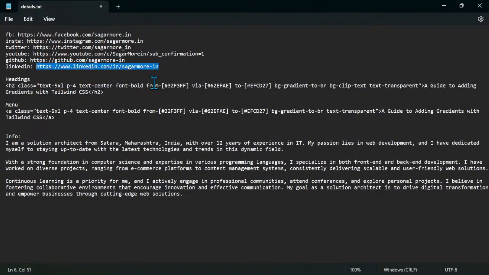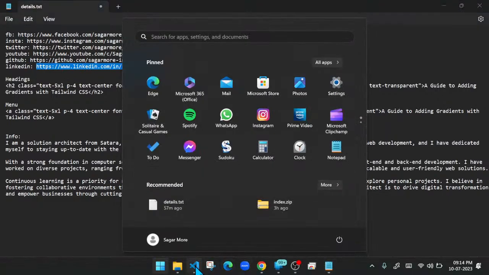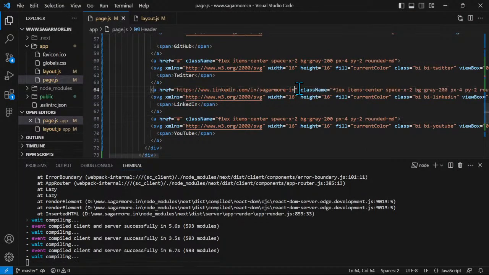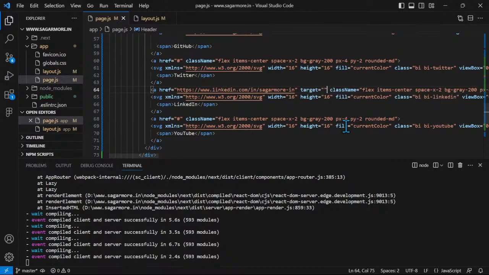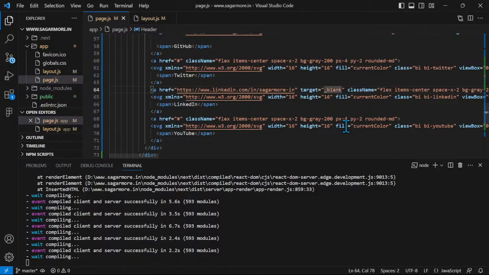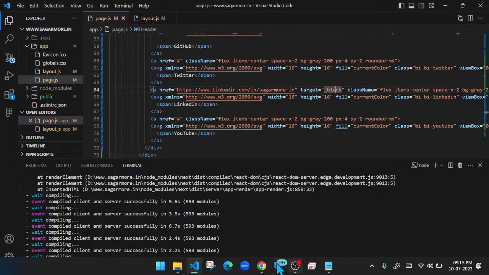So this is my handle or the URL for LinkedIn. It should open a blank window. This is the code to open it in a blank window. And let's see if it works.